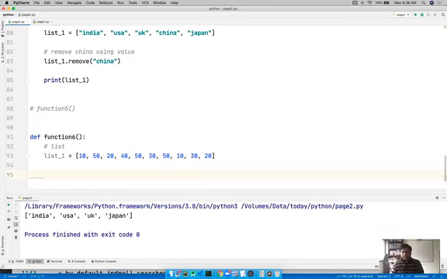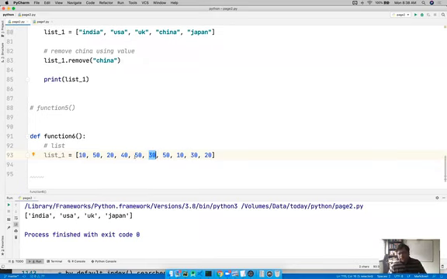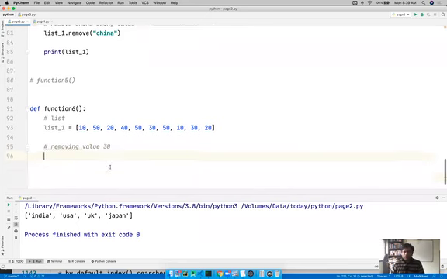One way to do it is by using the index position. So count the index 0, 1, 2, 3, 4, 5. So either you can use that pop function and pass 5 to delete that 30, and maybe this 30 as well. Or you can call the remove function and pass the value 30, and the value 30 will get removed. We'll try with the remove function now, and I'll show you what the limitation of it is. So here I'm saying removing value 30. Let us see what happens.